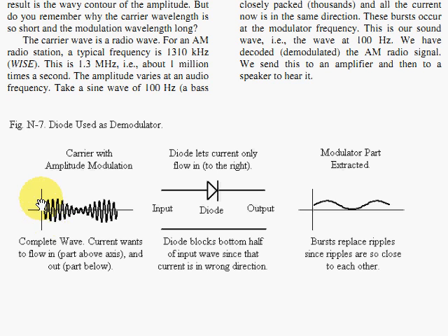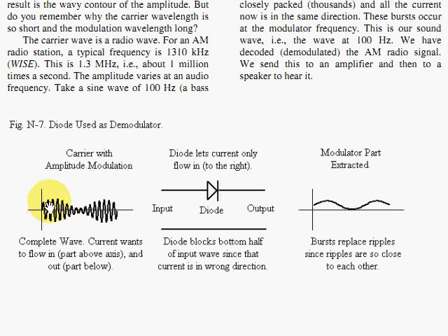This is an amplitude modulation, where the amplitude goes up and down, and this represents a lower frequency. Say it's the frequency of your flute player playing a flute note, and here's your radio wave coming in from the radio station. So we just want this top part, which is going to be our audio wave. When we put it through a speaker, we can hear it. So that's the top part.